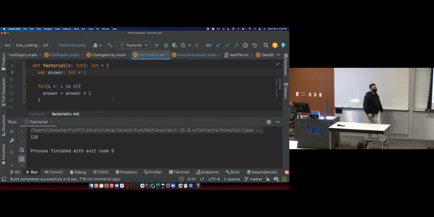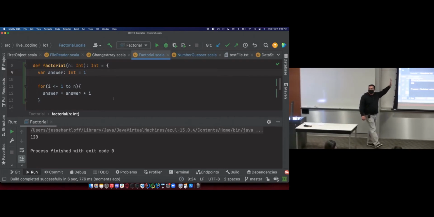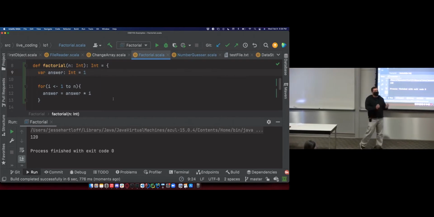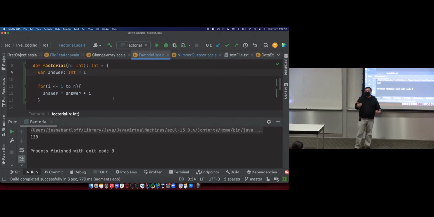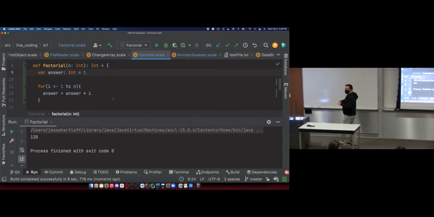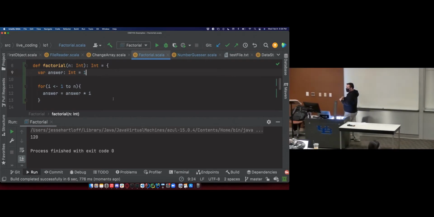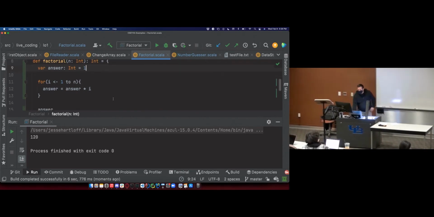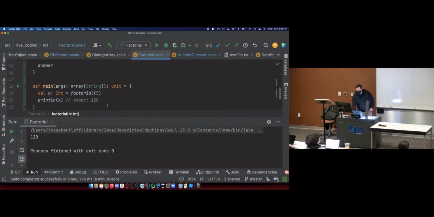So I had a compilation error there. I wasn't returning a return type. It was a method that was supposed to return a double, but the method just had an empty body. So it was expecting double, got unit, which is Scala slang for nothing, and it wouldn't compile. But now that it did compile, I got my 120. I expected 120. Feeling good about that.